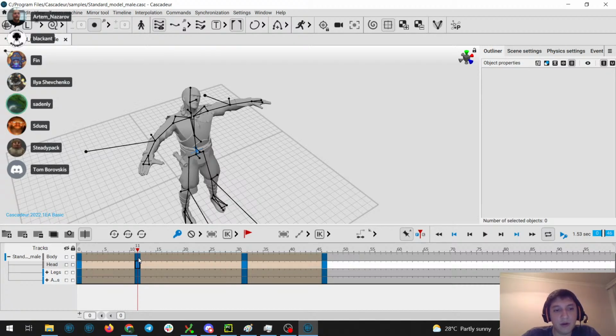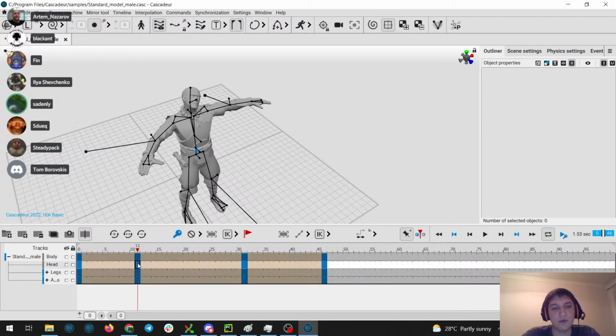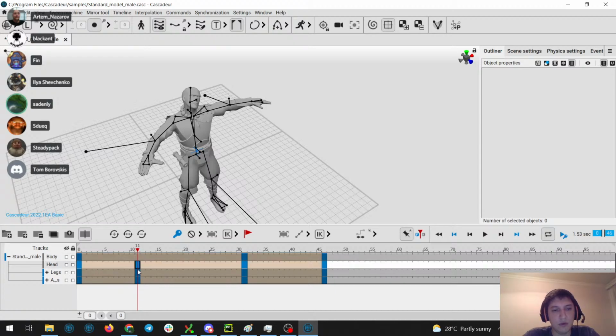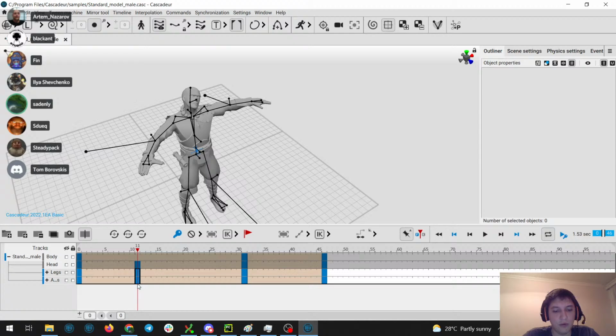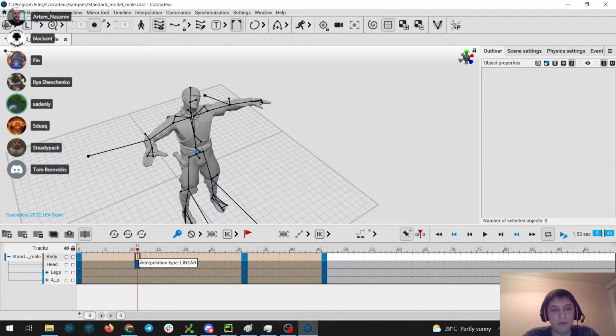Well, yeah, there are potential purposes for the FK keys. Suppose you don't always have the same set of keys for all the tracks. For example, you can have a key only for the head on this track, and have no keys for the body.